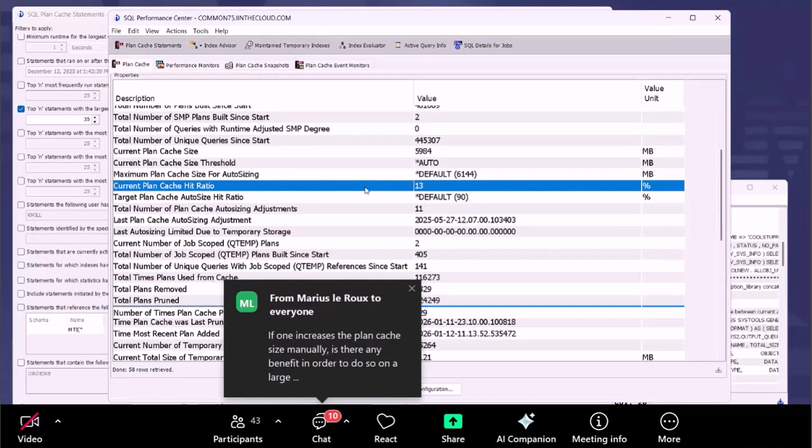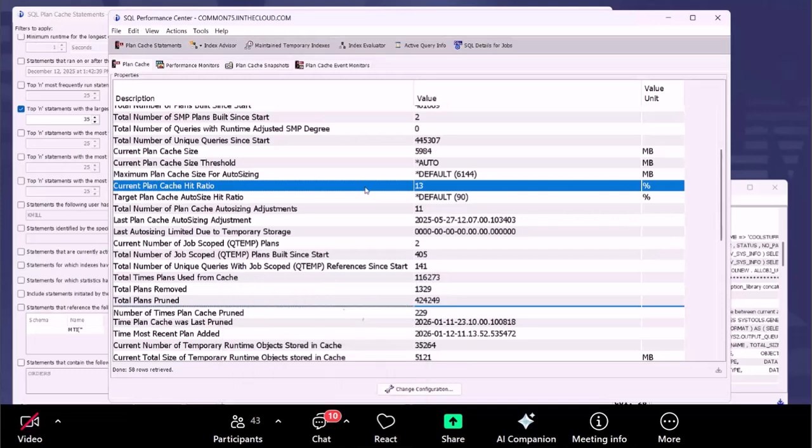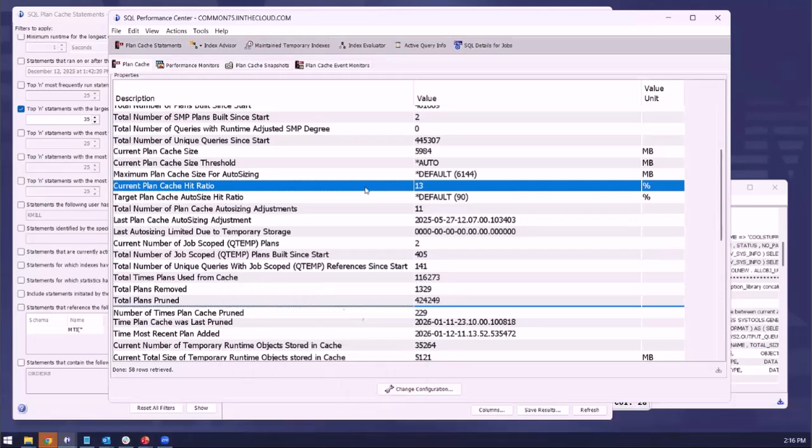So that's pretty low. However, think about how people use this common system, right? They're using it to do demonstrations or proof of concepts. Nobody's on here running an ERP package that's running the same SQL statements over and over again. Valid point. So this is not representative of a typical production system.